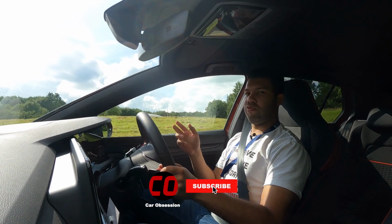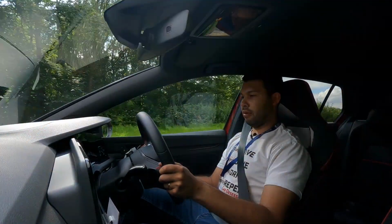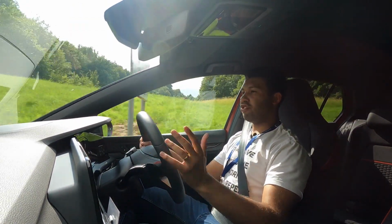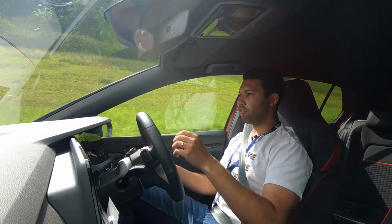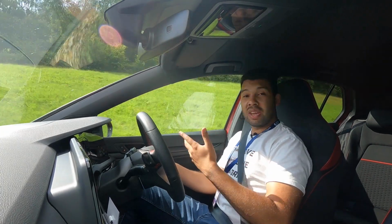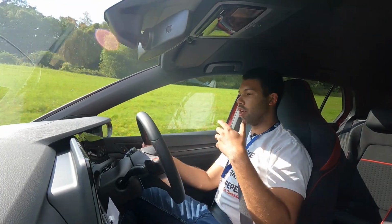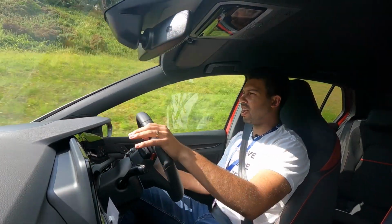That actually rides really nicely. It almost feels like your bog standard Golf. That's properly impressive. The steering also becomes lighter. Of course, the engine, the throttle becomes more docile, and all of a sudden, you've got yourself an everyday Golf that can go to Tesco's, other supermarkets are available, or you can do the school run, or just do your boring day-to-day activities.